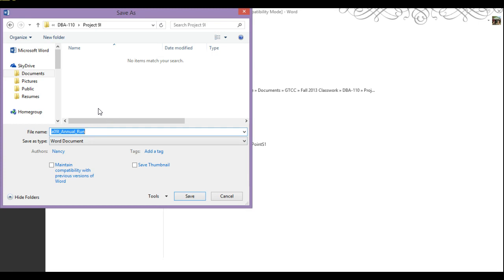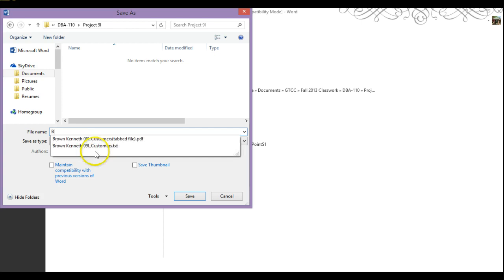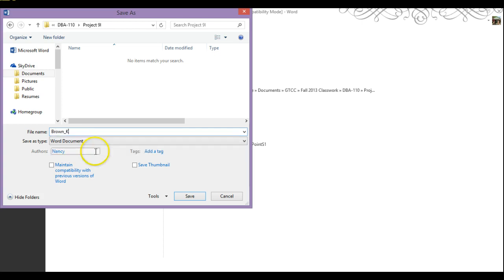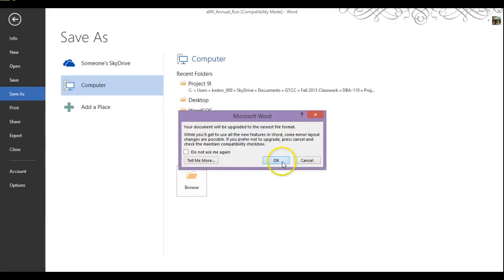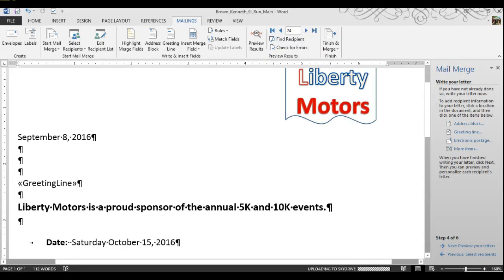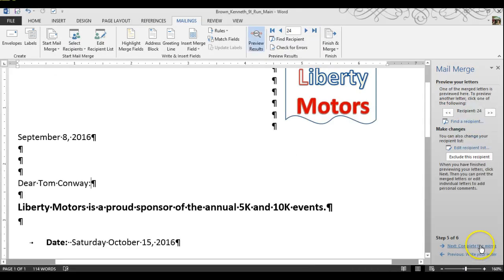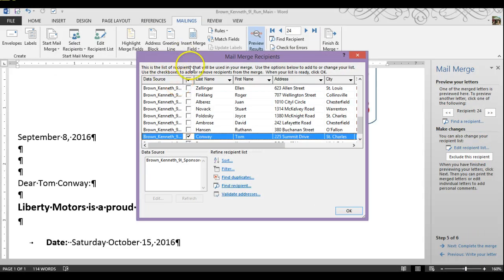Yeah, so it's Brown, Kenneth, 9i, run, main. Okay. All right, now I can go next to preview our letter, edit recipient list.